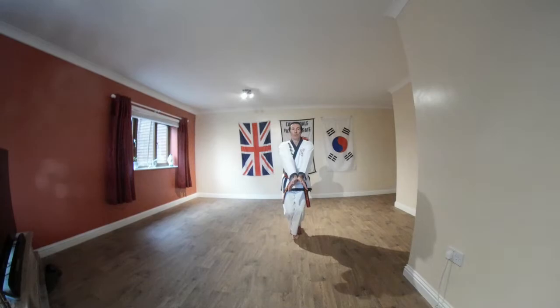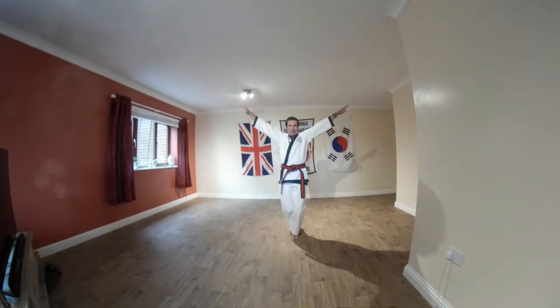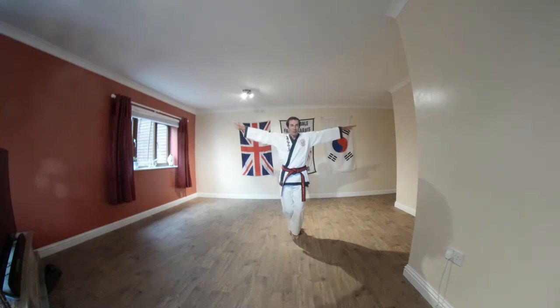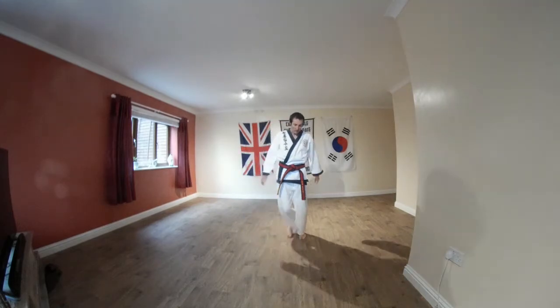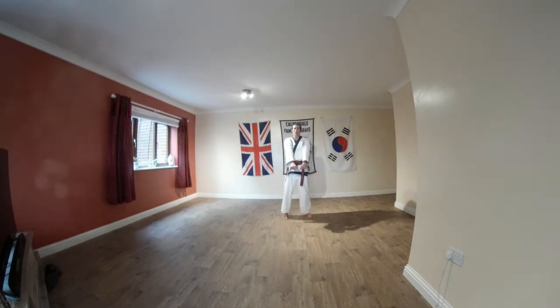From this position both hands come in slowly, inhaling as we bring both hands up straight above the head, like this. Then we bring both hands circular down to the side of the body, holding the breath. Then we rotate the hands into the centre of the body as we step out the right leg, before we exhale, pushing both arms out straight. Okay, and relax.